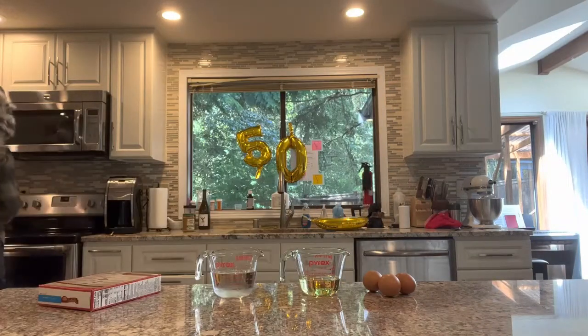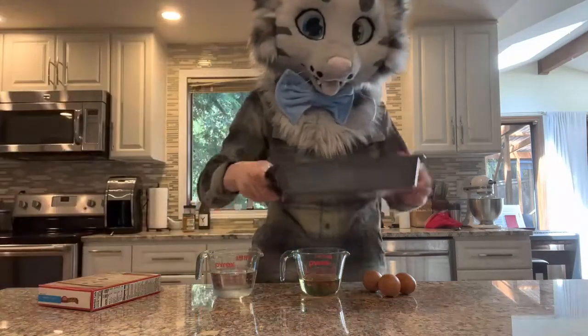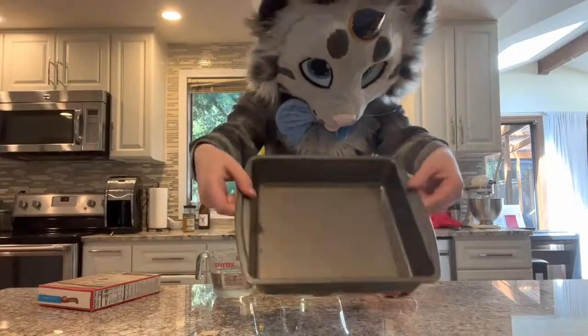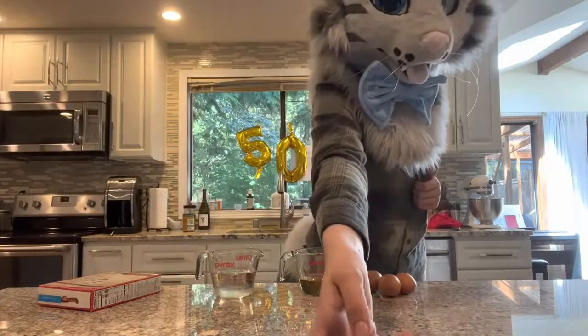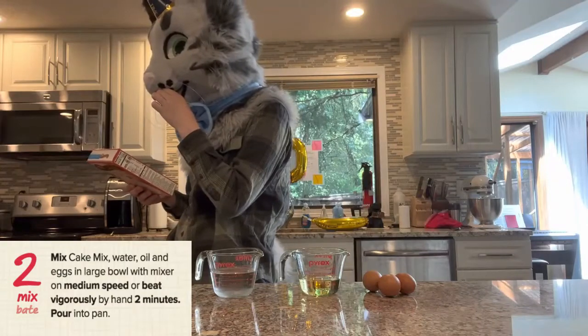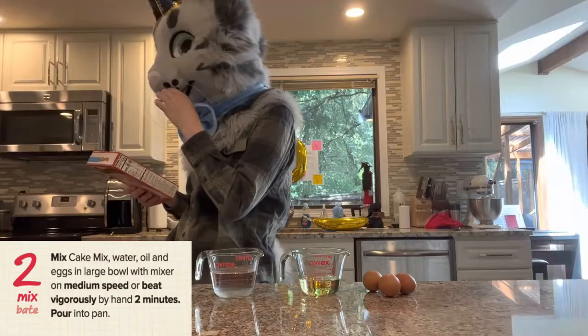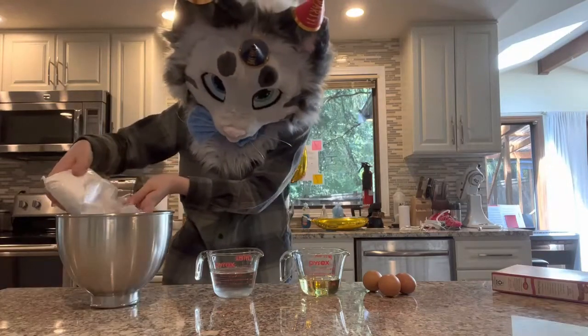Okay, let's get this bad boy cooking. I'm not sure what the dimensions of this pan are, but it is in the 3rd dimension, so that's enough info for me. I'll grease it later. Mix cake mix, water, oil and eggs in large bowl with mixer on medium speed or beat vigorously by hand 2 minutes. Pour into pan. In goes the delicious smelling mystery mix.